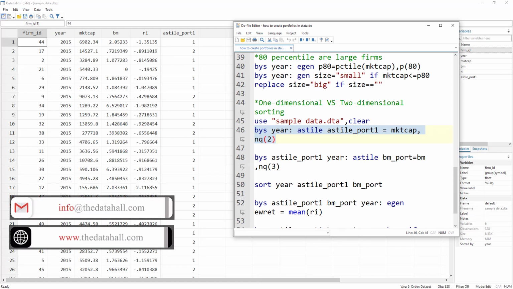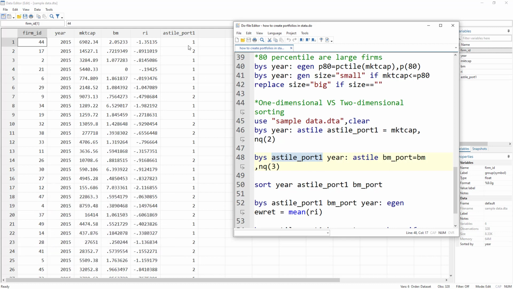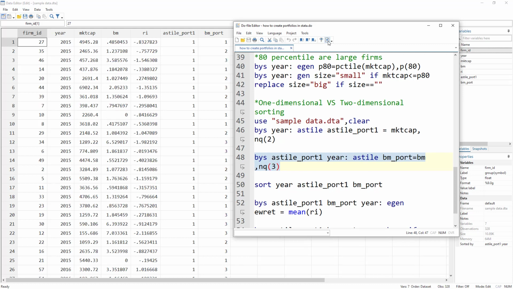And now we are going to do two-dimensional sorting, and what that would mean is that for each value in portfolio underscore 1, and each year we are going to create BM portfolio, which would be based on book to market ratio, and we would have 3 portfolios based on book to market ratio. Okay.